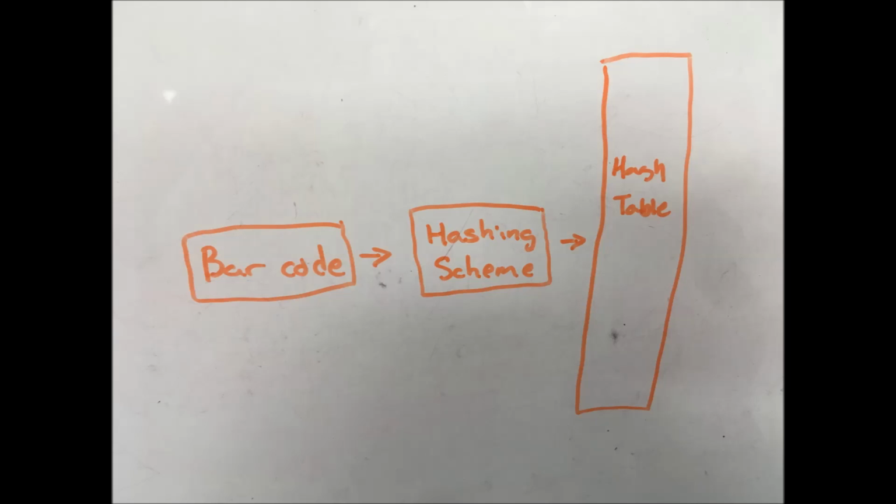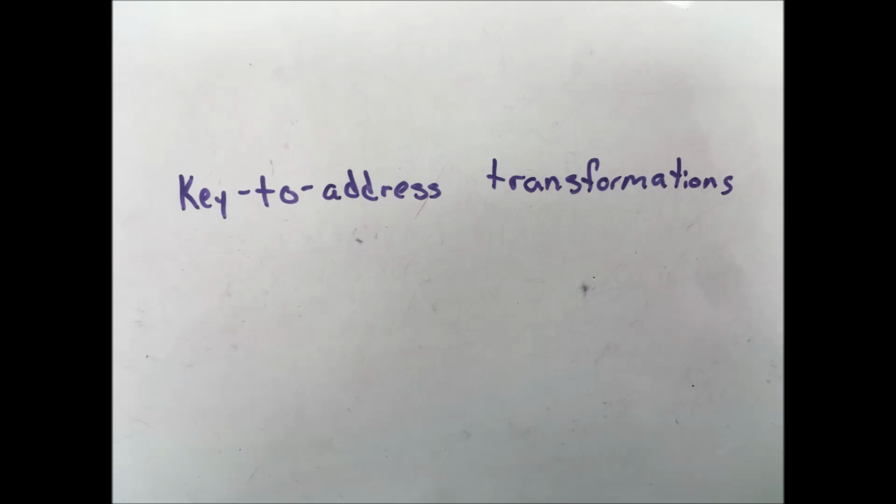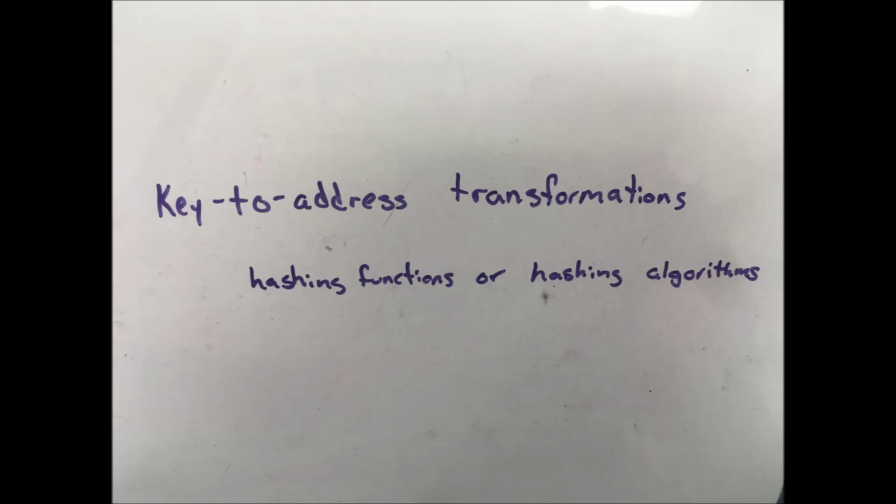A hashing scheme tells us where the item is stored. A hashing algorithm is a sequence of steps, usually mathematical in nature, that converts a key field of information into a location in the hash table. These key-to-address transformations are called hashing functions or hashing algorithms. When the key is composed of character data, a numerical equivalent such as the ASCII code is used so that the mathematical processing can take place. Barcodes are numbers, so a conversion is not necessary.